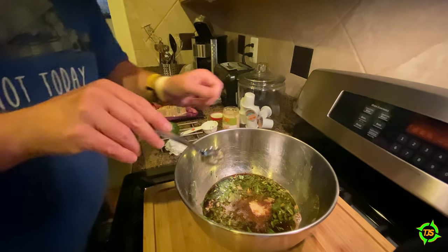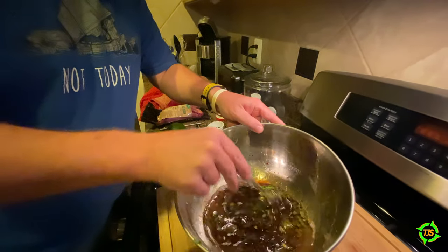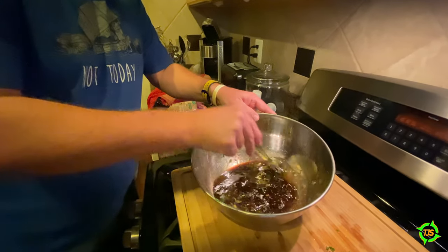Gonna be garlicky. All this deliciousness together.